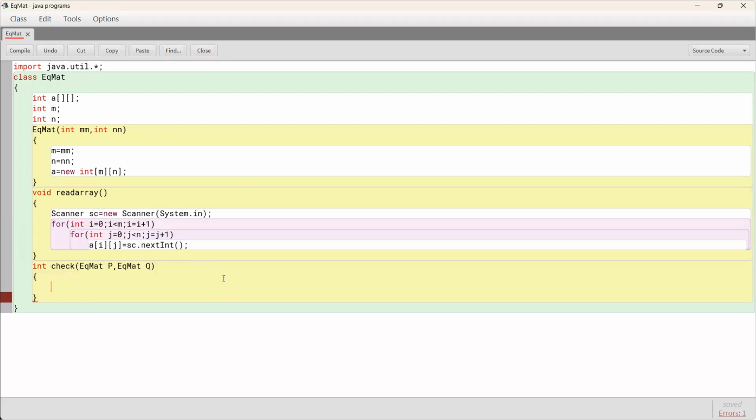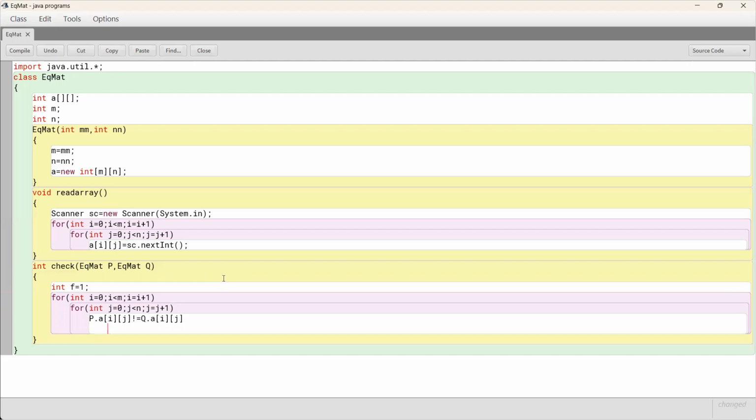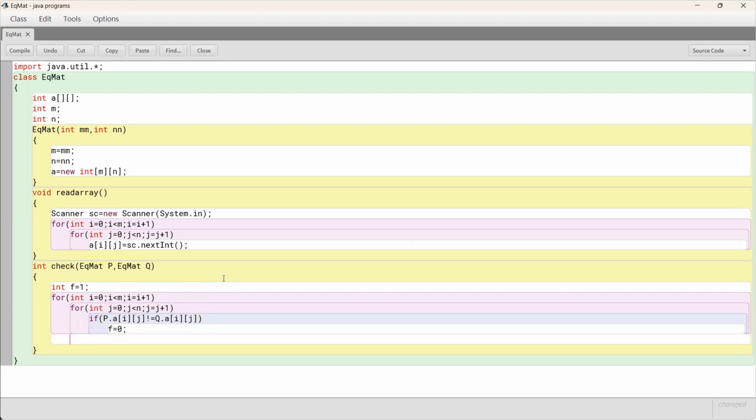Obviously we have solved many programs like this: f equals to 1, and then start comparing. If p dot aij not equals to q dot aij, then f equals to 0. That's all, and at the end return it.